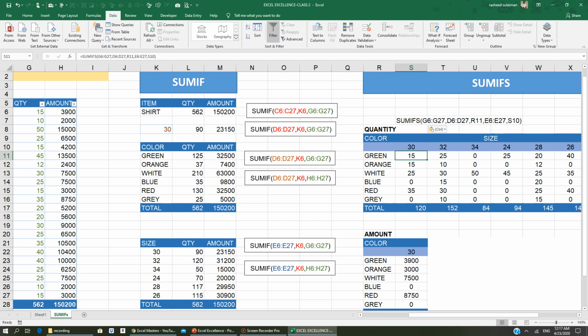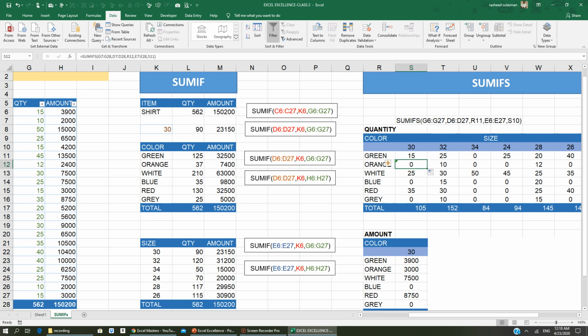If you want them constant without change, think about this formula, right? If you drag this one down, it will copy the formula, but the only difference is this: look here, it is G6 to G27. If you drag down, it changes to G7. Here it is starting from G6, but if you drag down, it will change to G6 to G7 and G27 to 28, because Excel is automatically taking the corresponding cells.